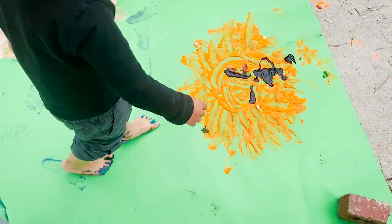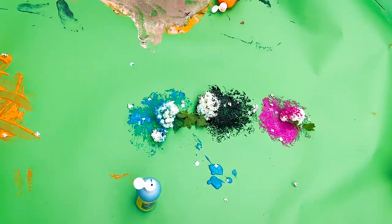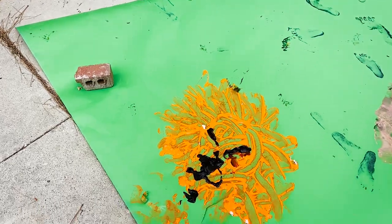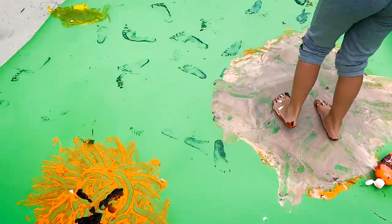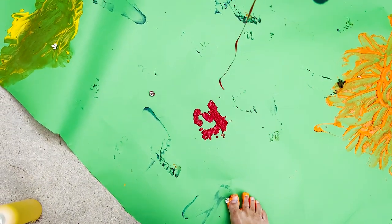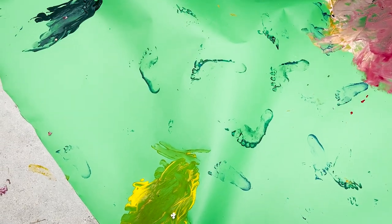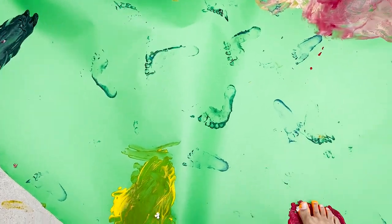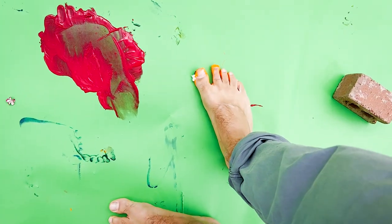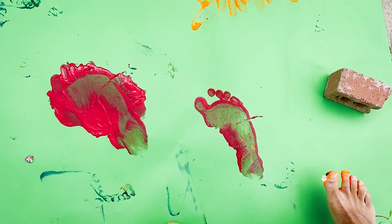I'm gonna need this. Just step on my lion. Yeah. I want to step on it. What do you want to make, Levi? Red, somebody's red. Some red? Okay. First, take some colors. And then you stomp it. And then, watch, this is called Daddy's Footprint. We're just gonna stomp it right here. Oh, perfect. There's my footprint.